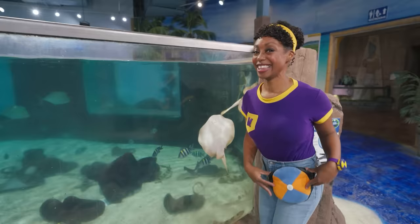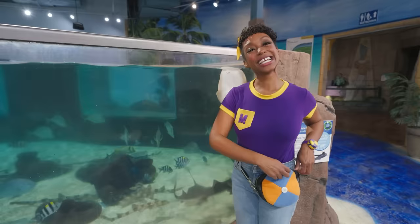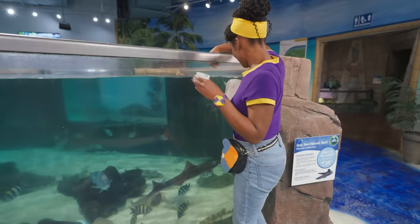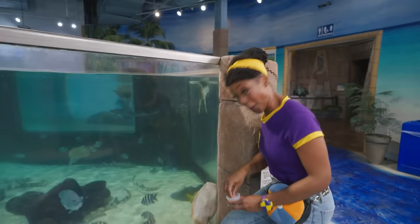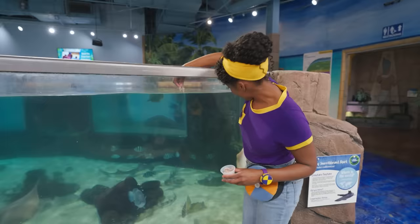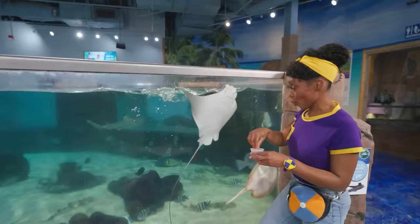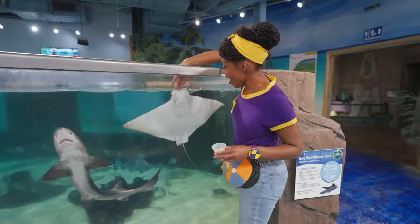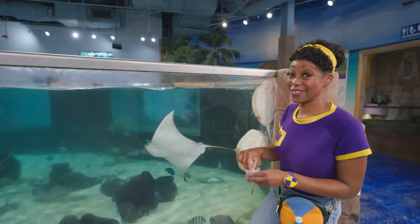Oh, hey, I know. Let's feed them some of my Sea Quest shrimp that I have in my jam pack. Okay, friends, it's lunchtime. Here you go. Yeah! Let's see if we can get some more stingray friends to eat some lunch. There you go. How about a pet? Oh, here's a friend. You must be really hungry, friend. Oh, whoa, did you see that shark? Okay. Oh, wow. Let's feed him some more.